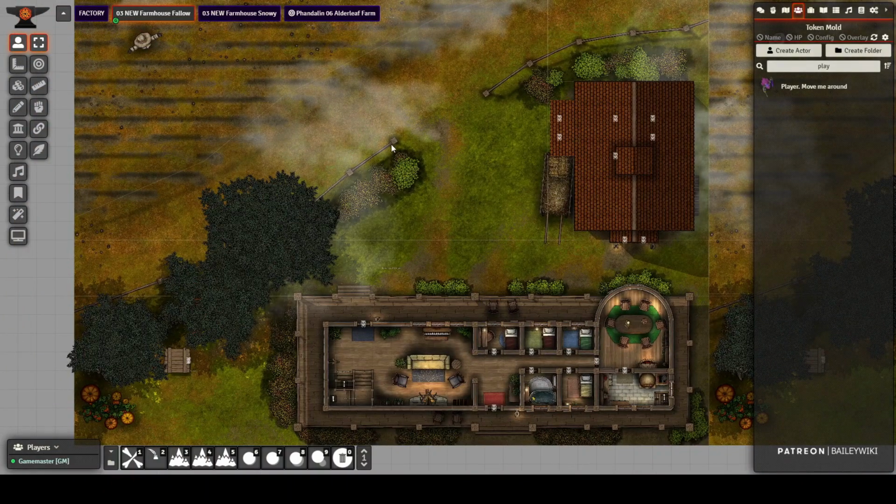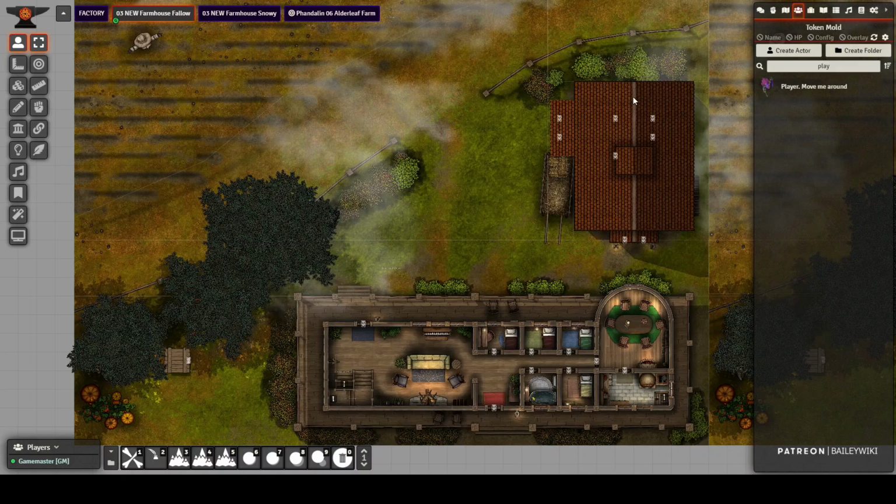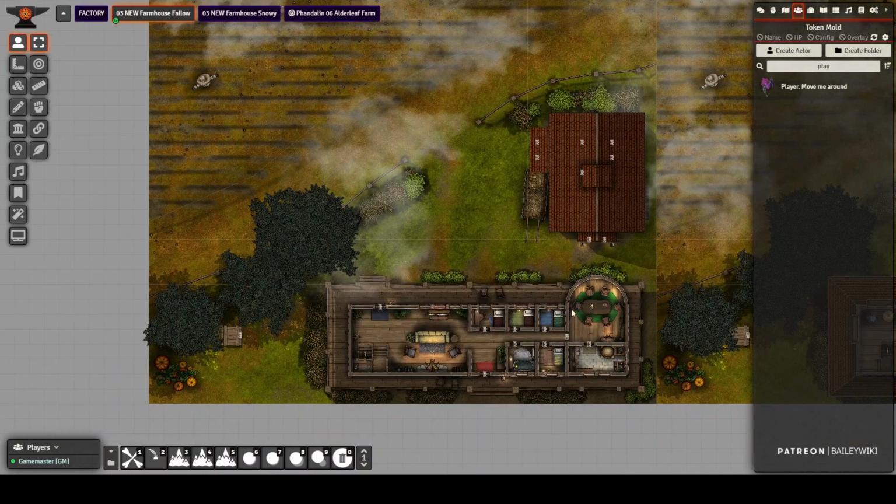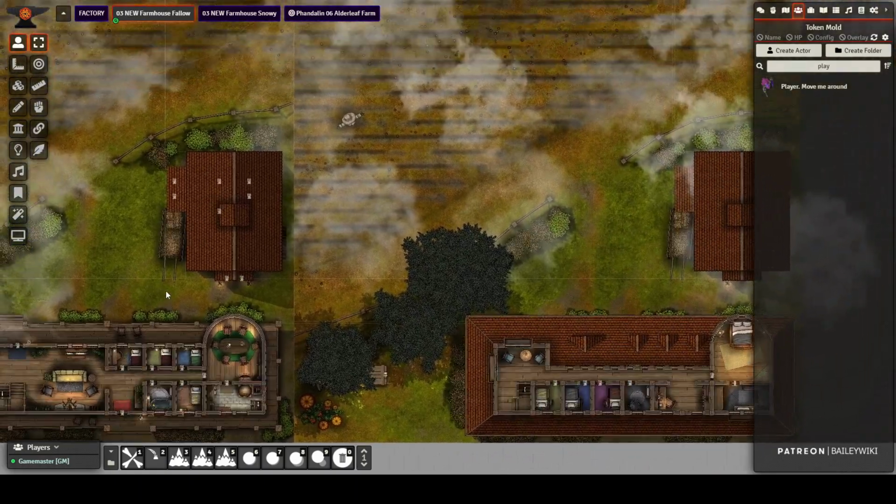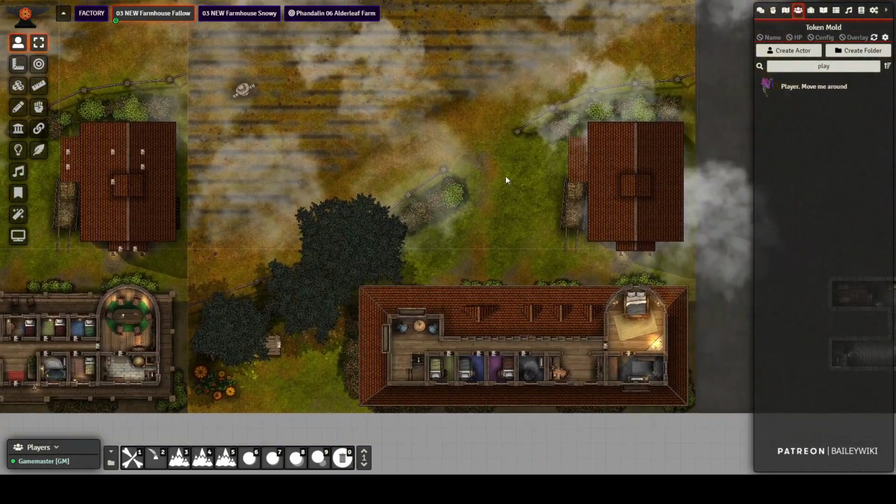So hopefully you guys can have a lot of fun with this map. If you do the premium version, there's so much more extensibility that you can do with it. All of these buildings, for example, this barn and this farm can all be removed, swapped with different buildings, or these assets can be used in other places as well.